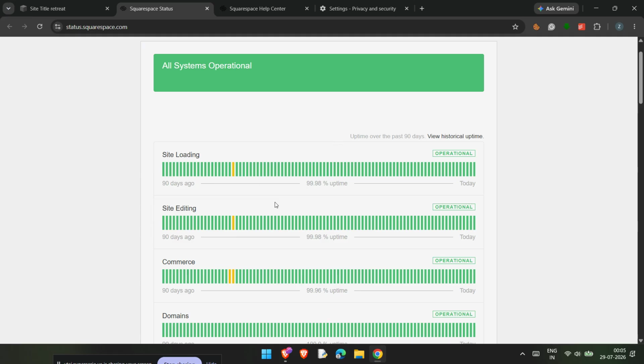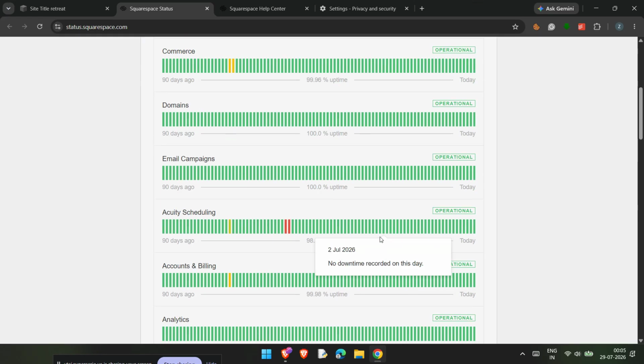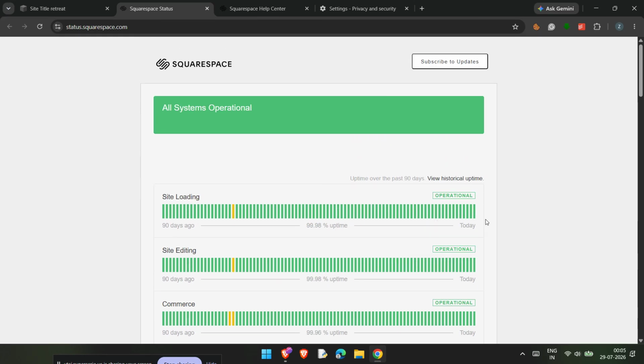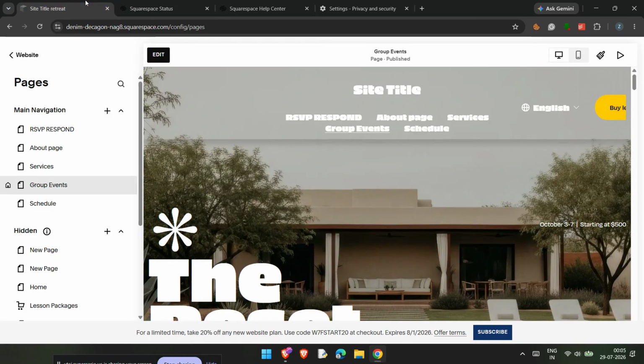If you see a red banner confirming an ongoing internal server error issue, that usually means Squarespace's infrastructure engineers are already working on the problem. In that case, the best move is often to wait, because your data should restore itself automatically once their cluster patch is completed. While you wait, avoid making repeated changes or panic editing your site, because that won't usually fix a server-side error. Next, run an incognito test.